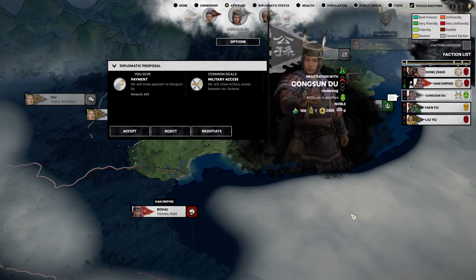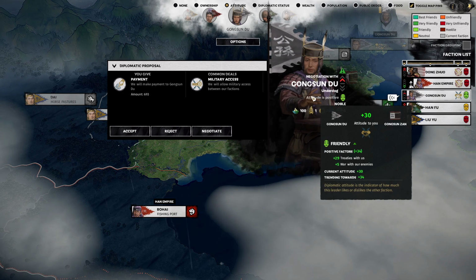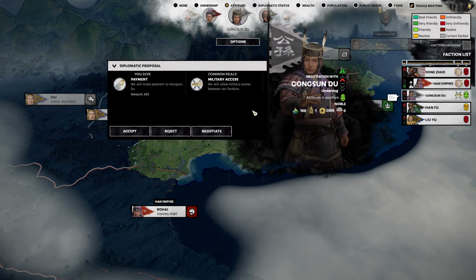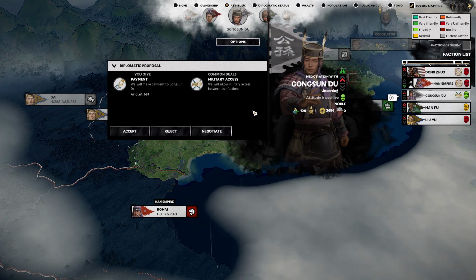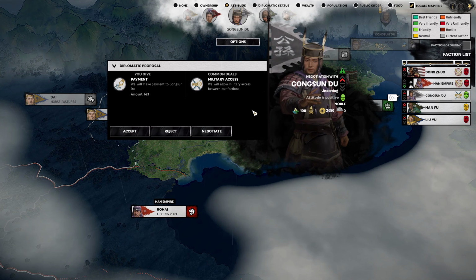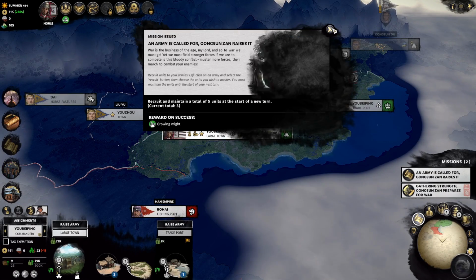Alright, so Gongsun Zan is offering us a military access for money. We're not going to agree to anything he says. We're happy with the non-aggression plus trade right now. He will eventually backstab us, and we're waiting for him to backstab us. If he waits too long, it's actually going to make our gameplay much more difficult, so we're just going to reject.